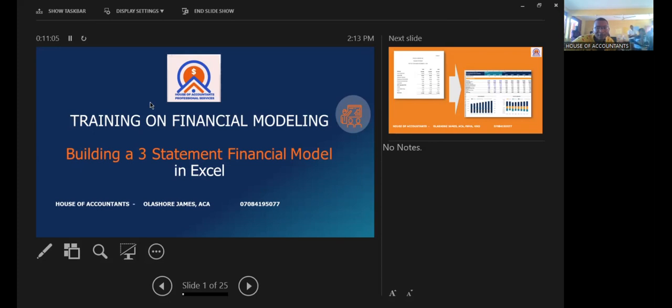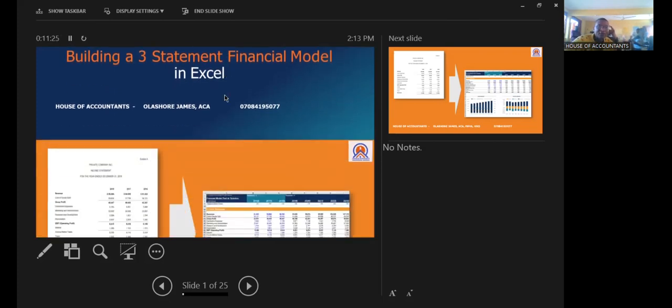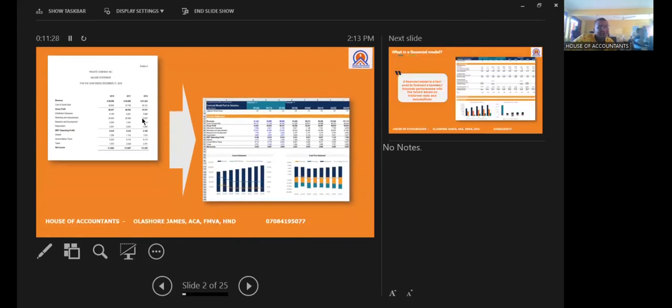So this is financial modeling, and here we'll be talking about the 3 statements of the financial model, and we'll be using Excel. The 3 statements are the income statement, the balance sheet, and the cash flow. From here, this is what we'll be looking at. This one you are seeing here is the historical data. I believe you can see. Are you seeing my mouse at all? This is our historical data, and this is what we want to build. This is how it's going to look.